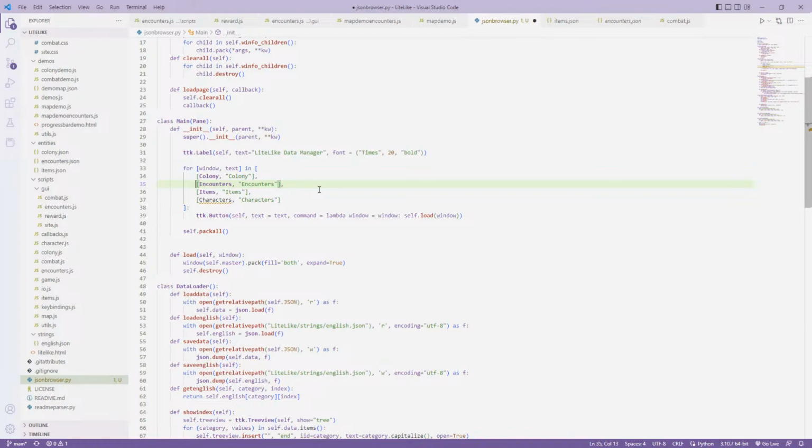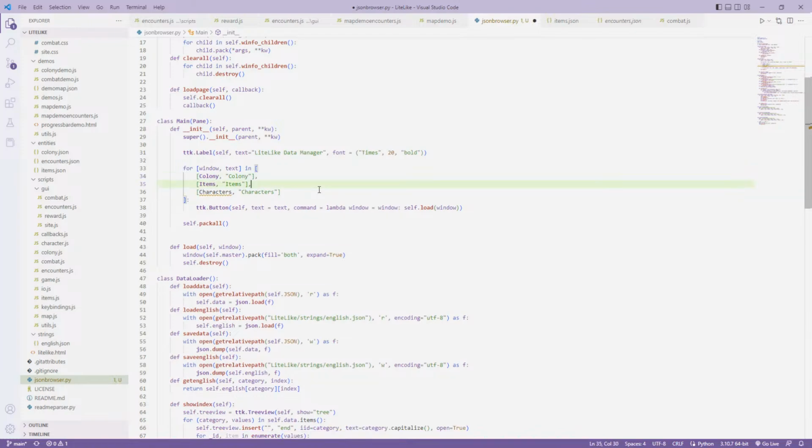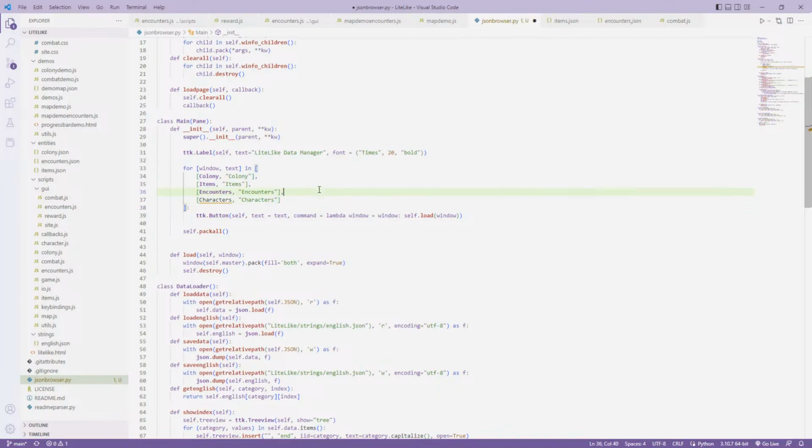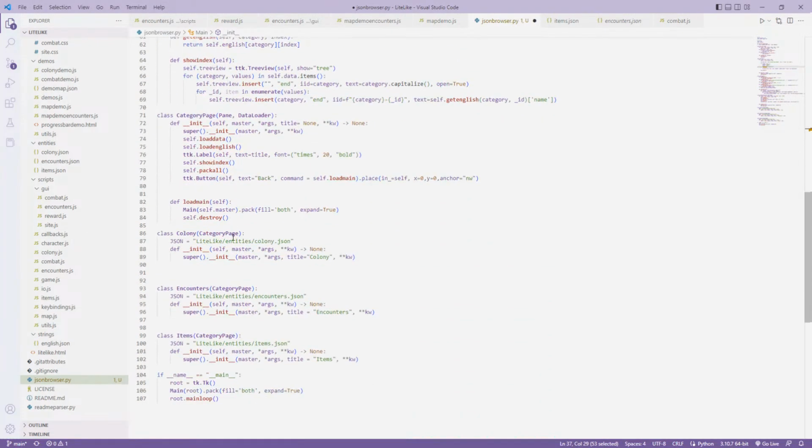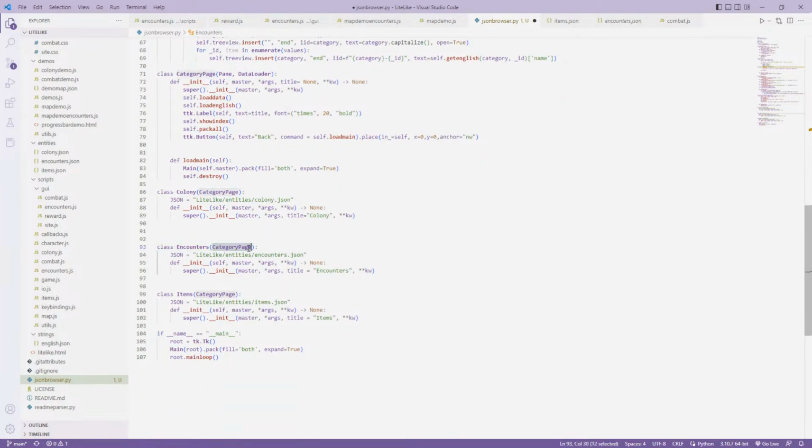So let me do this, move this down, because these first two are just straight up facts, and then the next ones are more conditional. They're more flexible things. So we are going to delete this. We'll still make this a data loader and a pane and a data loader. Move this down.